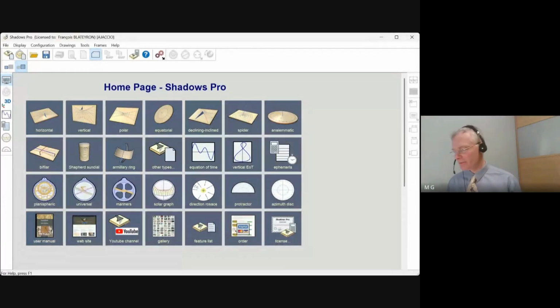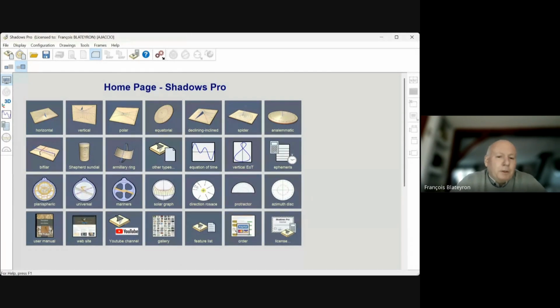Okay. So I want to talk about the shadow software. I think many of you already know this software, and I've seen some names of users. This is a software to calculate and draw sundials, different kinds of sundials, and also additional information like the graph of equation of time.